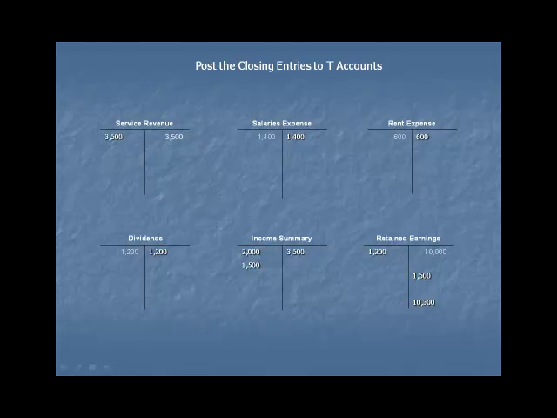And then the next thing would be to calculate the ending balance of retained earnings. You notice retained earnings has one item on the left side, the debit side, of $1,200. It has the original balance of $10,000 on the credit side with another credit of $1,500. So if we add the credit side, $10,000 and $1,500, we'll get $11,500. And we subtract $1,200 from $11,500, and we end up with $10,300, which is our ending balance.